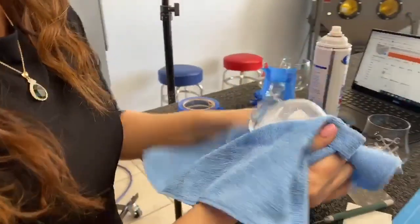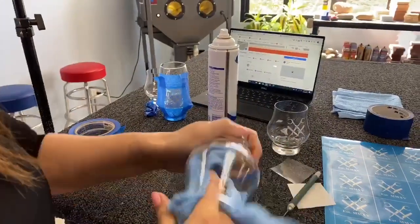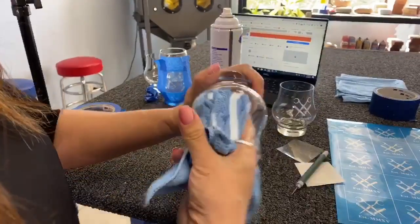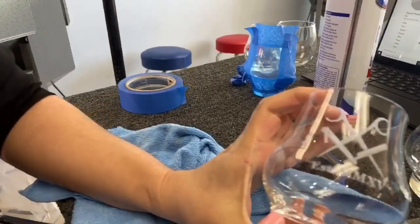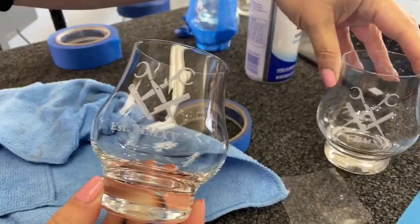And here we go. Now, if you were adding a paint fill, we would leave that stencil on, and then we would add a paint fill. And let's take a look here. Very nice. And you can see my other stencil here, my other glass, done.